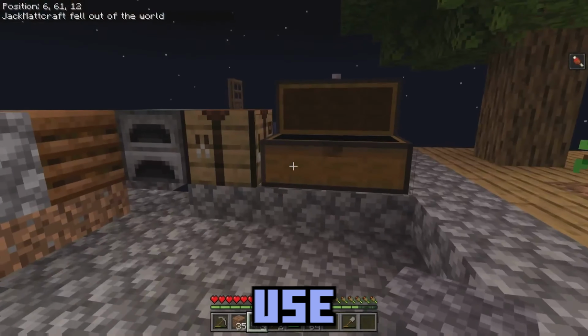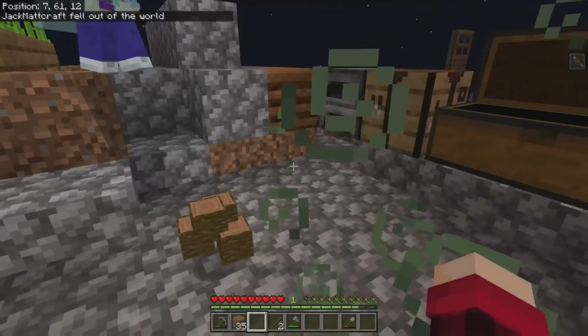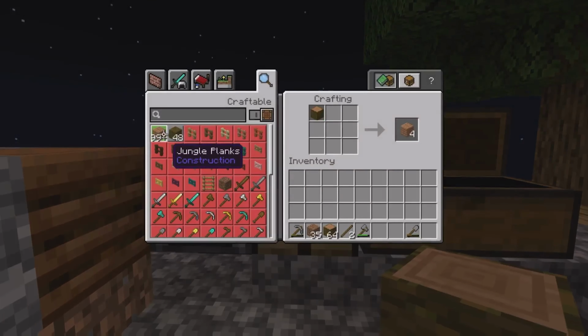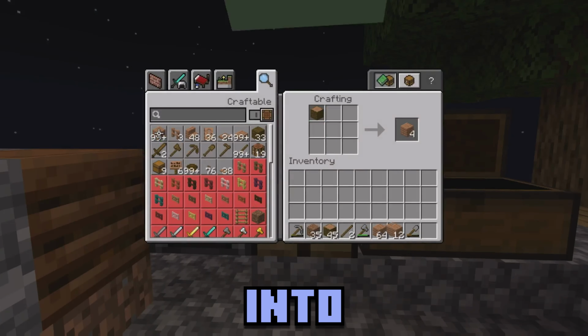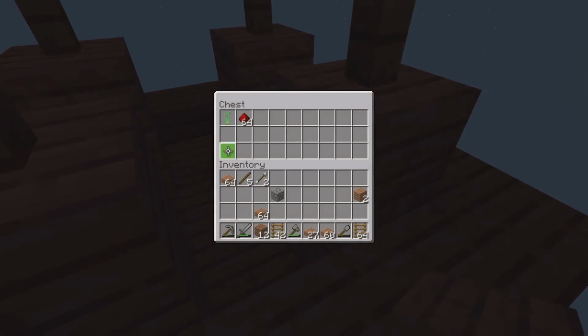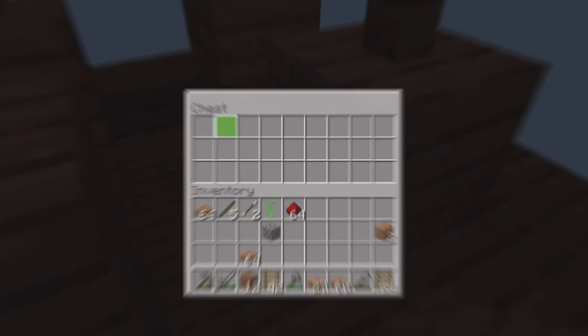Wait, actually, use jungle wood. We have so much of it. Okay. There you go, it's a stack. You legend. Perfect. As long as you're cool with me using jungle, I'm cool with using jungle. Yeah, make sure to make it into slabs. Yes. Right, chest. Next chest has got a mangrove propagule and redstone dust.